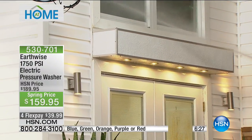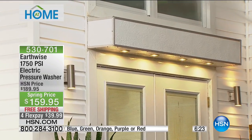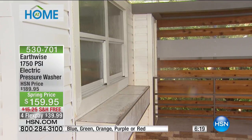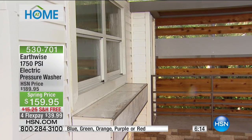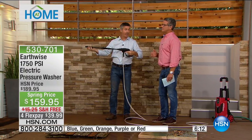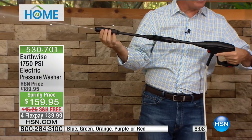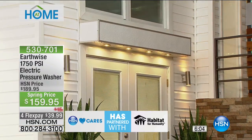I mean, look at that. We're going up to the second, third floor here to get that great reach. And so versatile. No matter what it is you want to clean, you can do it with this. And what you have here is that adjustable nozzle. So I've got a wider spray, great for washing the car. But then all I do is turn that, and I get that laser jet. That's going to be great for the second story, things like that. You are going to love it.